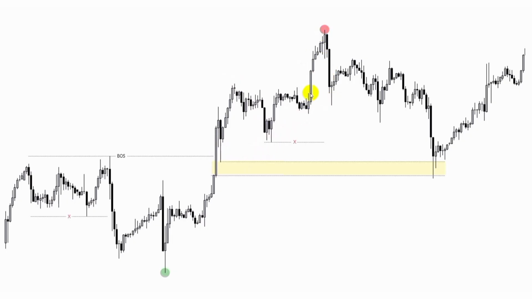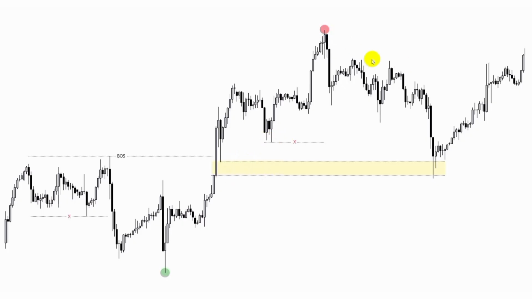Price returned, filled up the fair value gap. Price again pushed to the upside to fill up this fair value gap. You can see here we have the drop of price. Now you can see that price filled up this fair value gap. Price again returned to the downside to fill up this fair value gap. And now you know that we have our inducement, expecting to see price take out the inducement. So definitely below the inducement, we have this fair value gap.